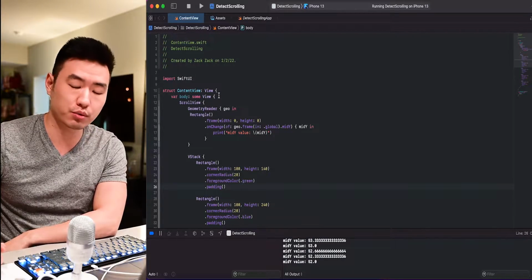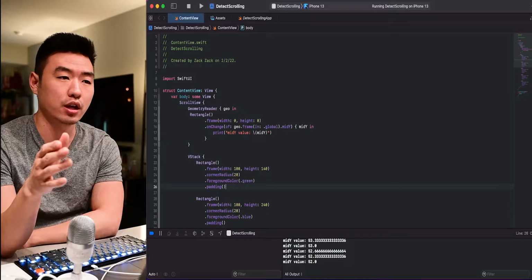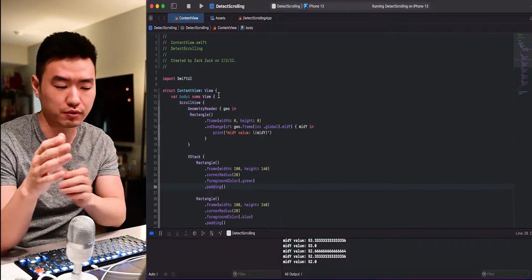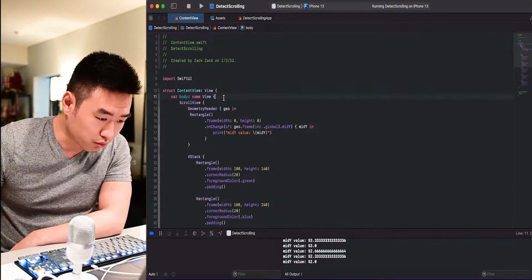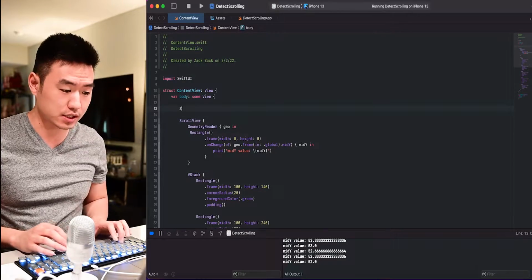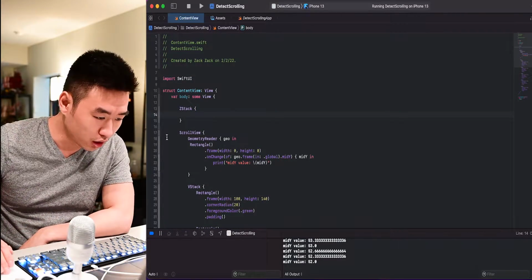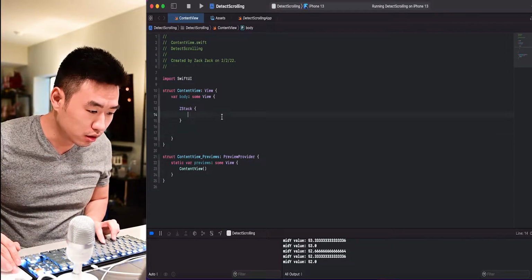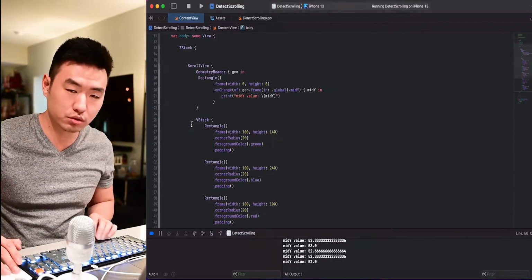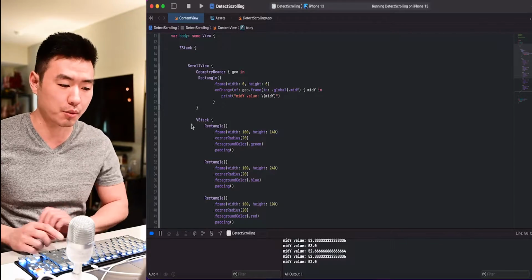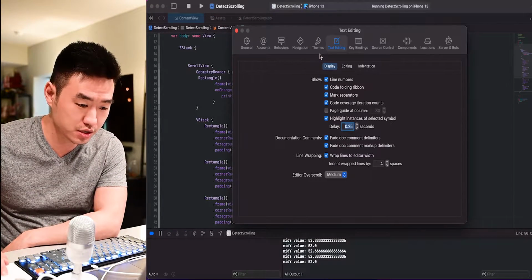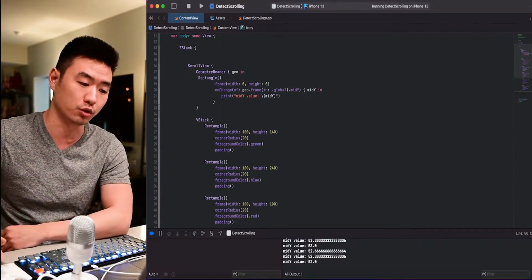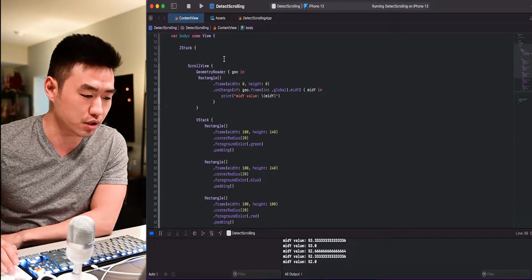What I'm going to do right now is add the background and a semi-transparent layer on top of it. In order to do that, we need to make a ZStack, and we're going to fold this scroll view down and put it here. If you don't know how to do this, you can hit Command comma, go to the text editing section, and check the code folding ribbon, and then you can fold it up and down. It's actually a pretty nice feature.